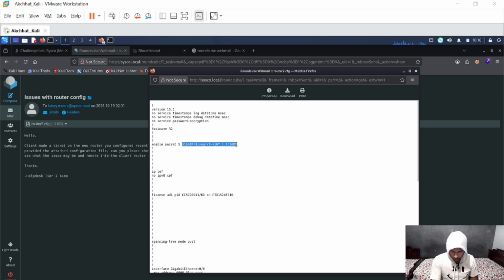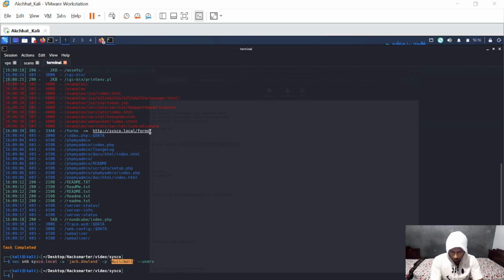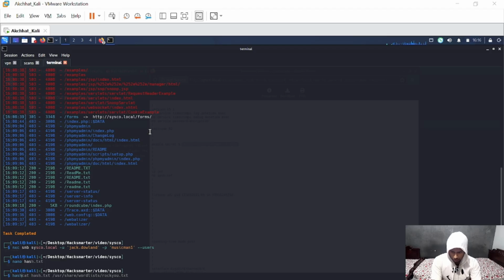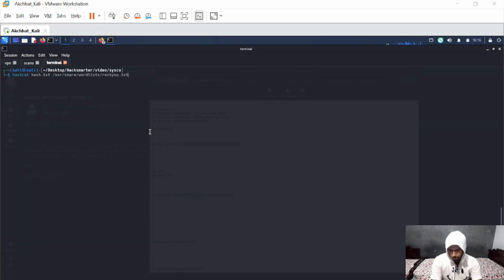I'm going to use hashcat for that. You can use any other cracking tool or anything of that sort. Now I will use nano hash.txt, paste it in here, and I'm going to use hashcat hash.txt. This means that this is an auto detect mode. I'll just clear that up for you guys. Yeah, so this is the command that I'll be using. This is hashcat hash.txt, which is your file, and I'll be using a rockyou.txt file because most of the machines use the passwords and hashes from there. So we hit enter.